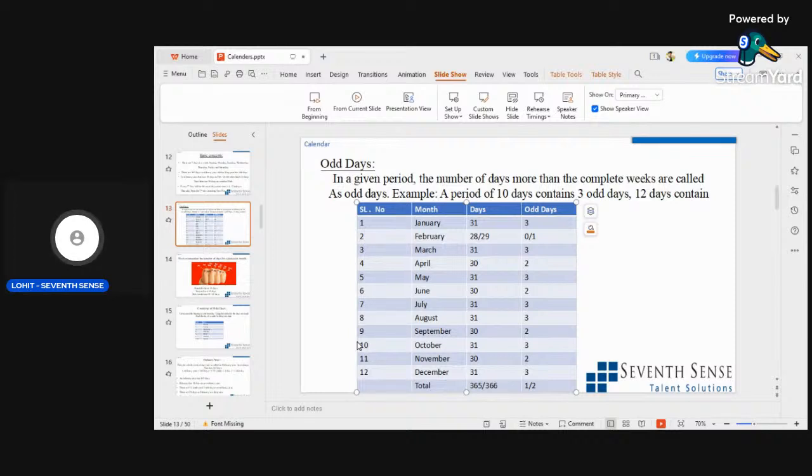Now what people will do is they will do this much only and just leave it here itself. People don't know that you need to calculate the days or the odd days for the previous years also. You have just calculated for 2024. You need to calculate from 0 to 2023 also. You have only done for this year. What about the previous years? You need to do that also, right? Right now we have done till this year, that means 2024.